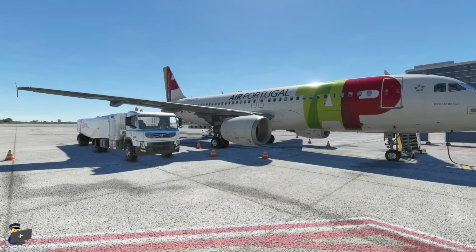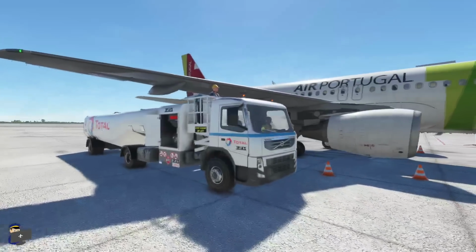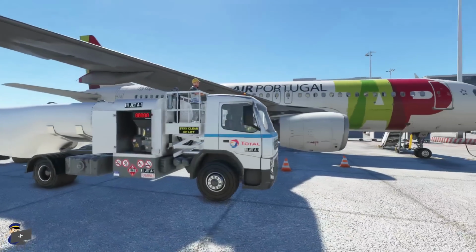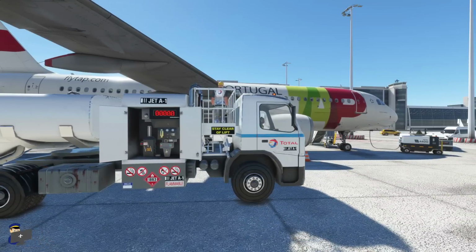So I've jumped into the Fenix A320 to have a look at how progressive refueling works with that. There are no instructions in the manual specific to the Fenix, so it'll be a little bit of trial and error, but we'll see how we get on. The first thing to note is that unlike the 737, the fuel tanker has driven underneath the airplane's wing, and we have a worker connecting the fuel hoses to the wing. And the animation is absolutely beautiful here.